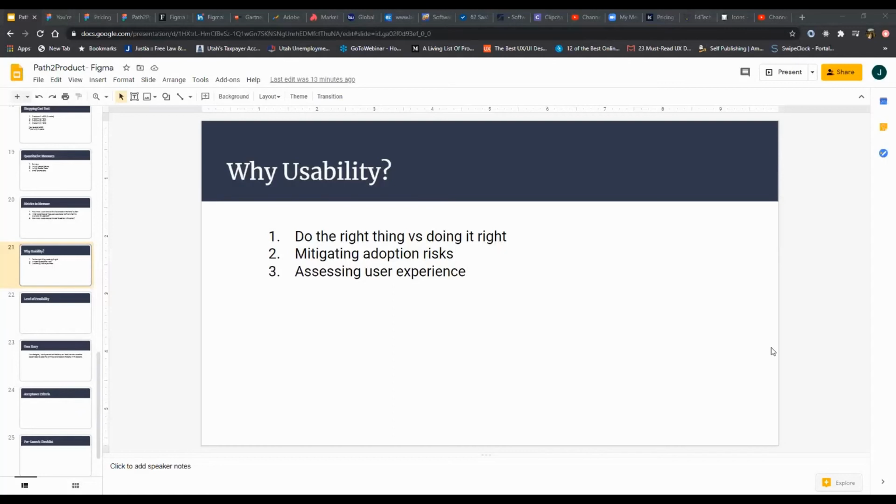And the point is not to figure out, are we doing the right thing? That's what you did with user research, prioritization, the RICE framework, all those things to figure out if we're doing the right thing, if we're attacking the right problem. This is getting into the point of now we've identified the problem. We're trying to implement a solution for that. And not does it just look like the right solution, but can a user figure out how to accomplish the goal that they have in the product with the way that we implemented it.